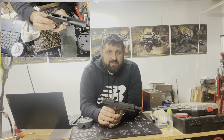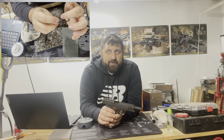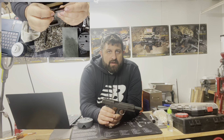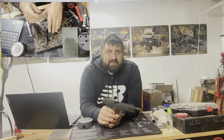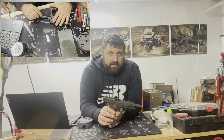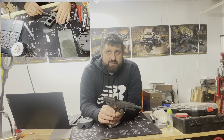We also want to keep the hammer hooks at a 90-degree angle. If we start to expand that angle past 90 degrees, the sear can slip from the hammer. And if we have less distance than that two-hundredths tolerance, we can also start to see issues with the sear slipping and end up with a runaway gun. To avoid that, we want to make sure we're taking appropriate measurements and staying within those specifications.